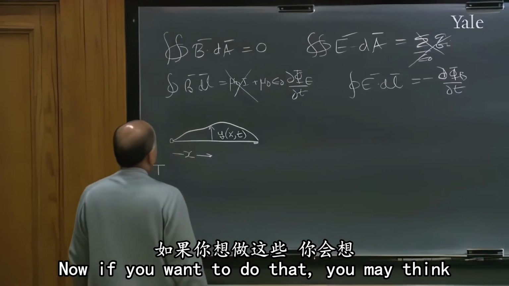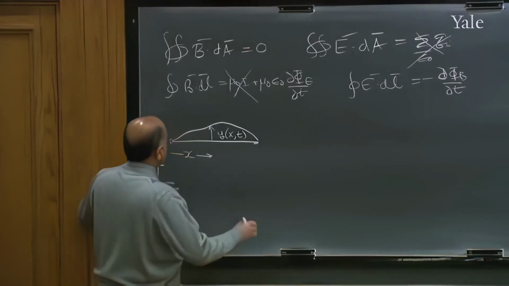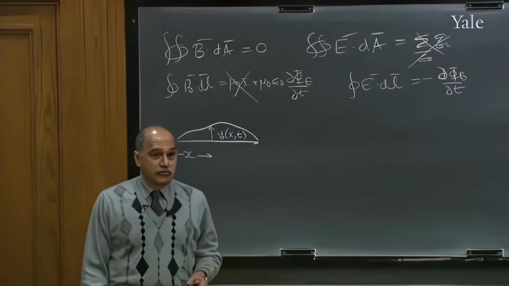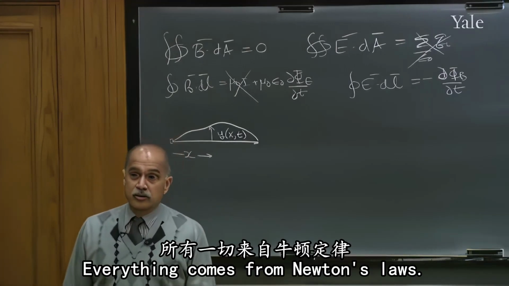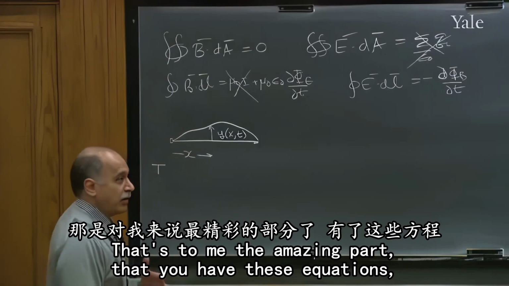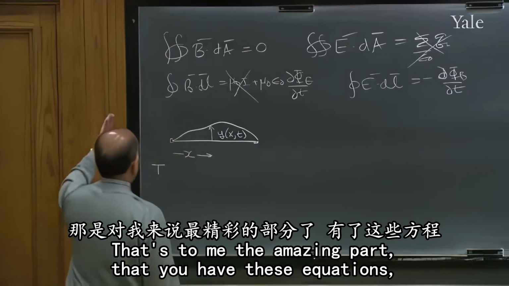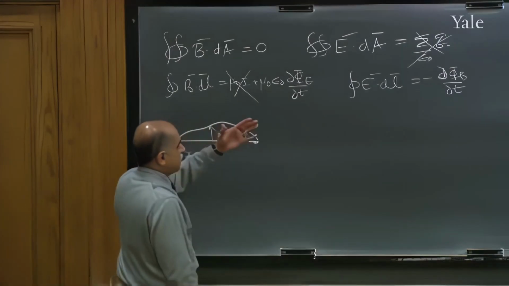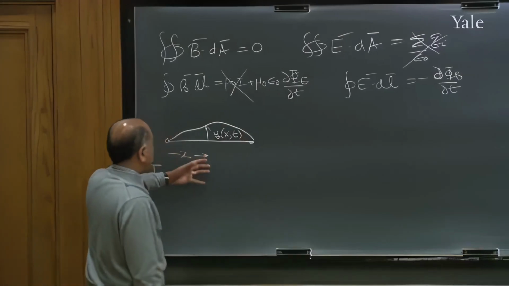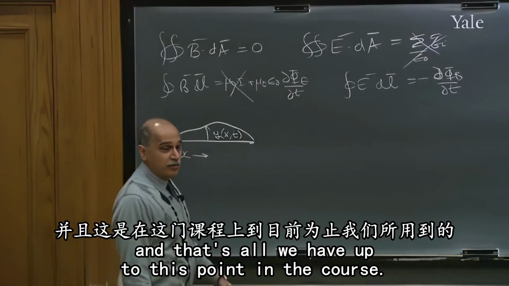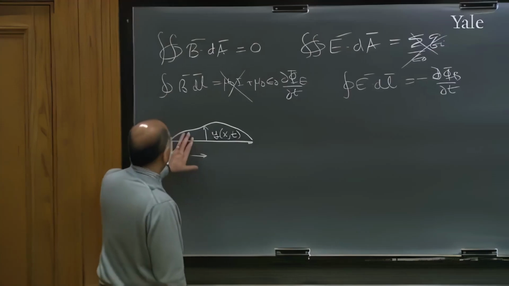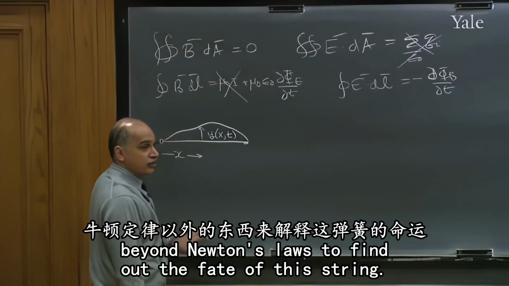Now, if you want to do that, you may think you have to invent new stuff, but you don't. Everything comes from Newton's laws. That's, to me, the amazing part, that you have these equations, then, of course, the Lorentz force equation, then you got Newton's laws, and that's all we have up to this point in the course. So there should be no need to invoke anything beyond Newton's laws to find out the fate of this string.